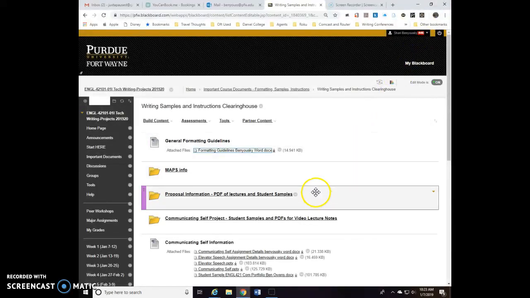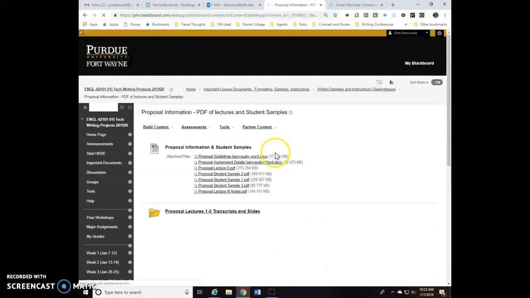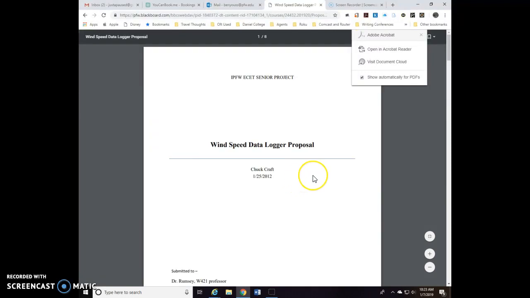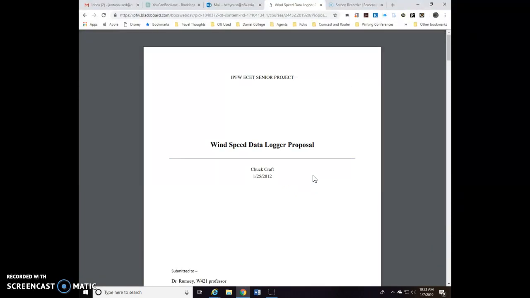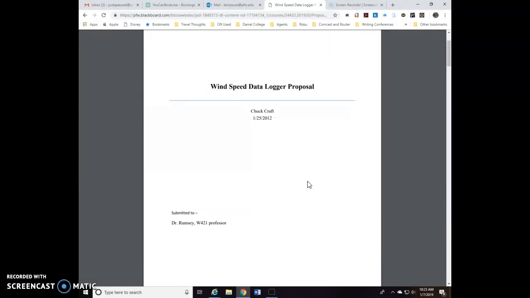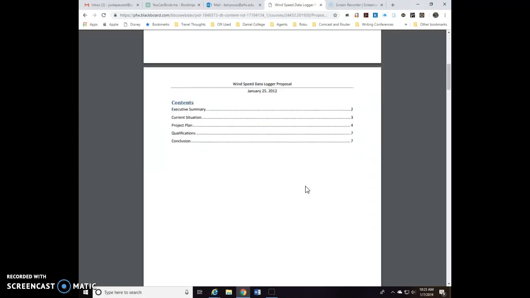Okay, now I want to go through some student samples. All right, so we're in proposal information. I want to look at 2 student samples with you to give you some idea of what a proposal might eventually look like. This is number 1. This is Chuck Kraft. He was an ICET Phase 2, which means that he revised his proposal from a senior design to fit my standards. This means that he reduced it to about 8 pages. It had originally about 18 pages, to suit the 3 C's that we've talked about.